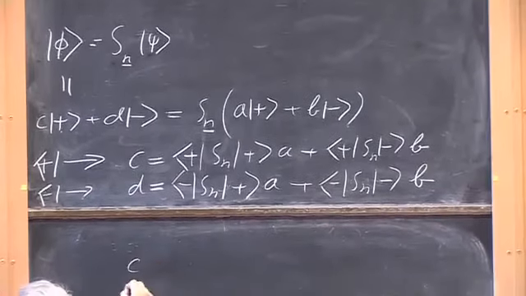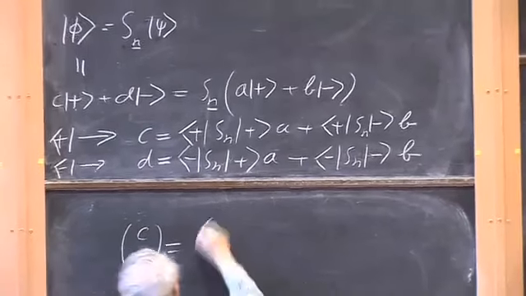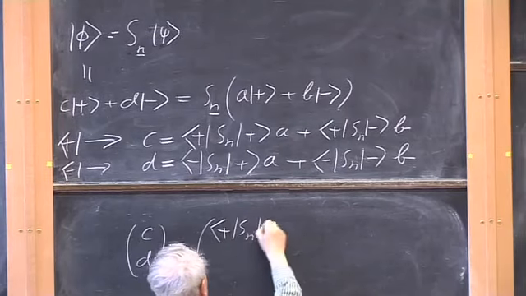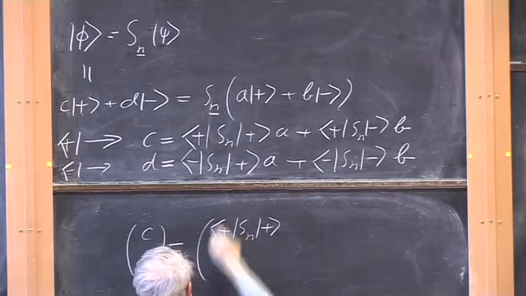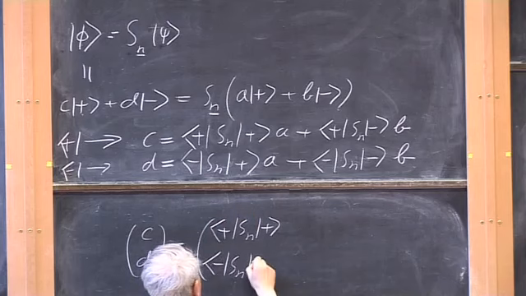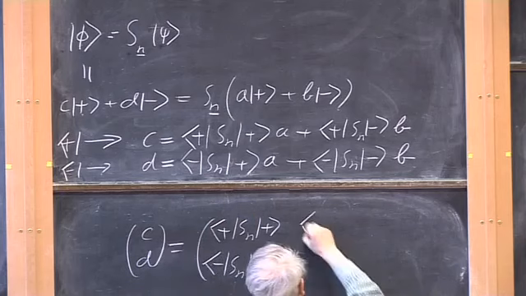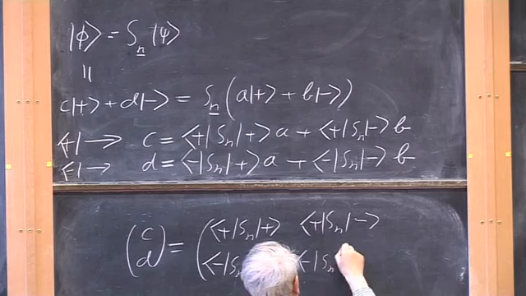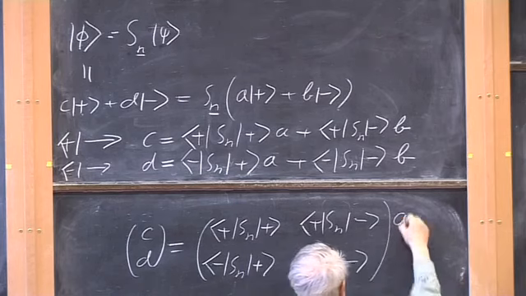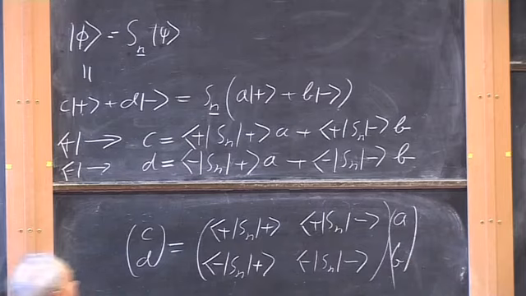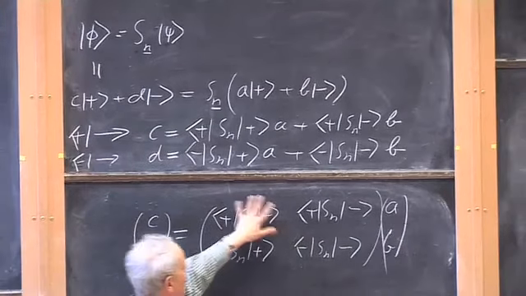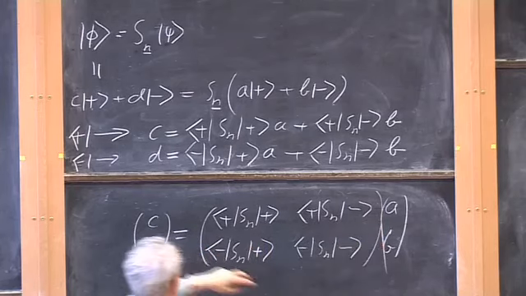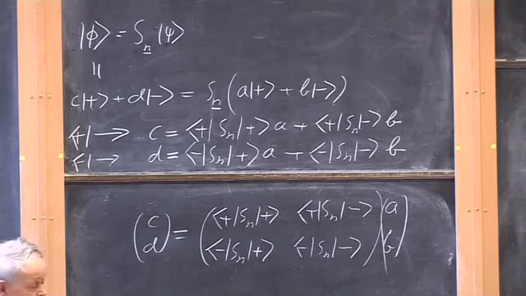And there's a handier way of writing this. We write this as c, d is equal to a matrix, right? This is just a boring complex number, plus Sn plus, that's a boring complex number, plus Sn minus, minus Sn plus, minus Sn minus, and that's operating on the column vector a, b. So here we have a concrete apparatus. This is a 2 by 2 matrix of complex numbers working on the given complex numbers that characterize psi, which gives us the two complex numbers that characterize phi.